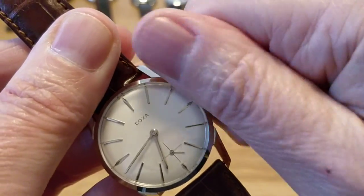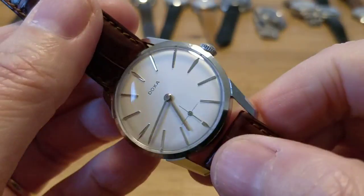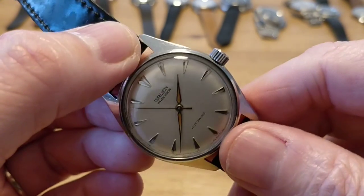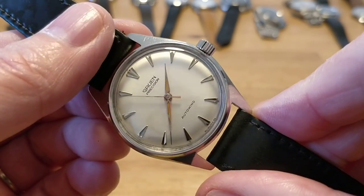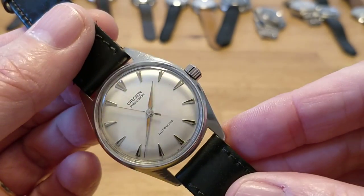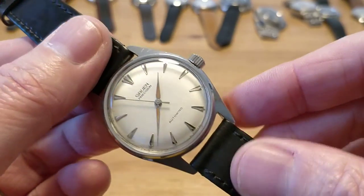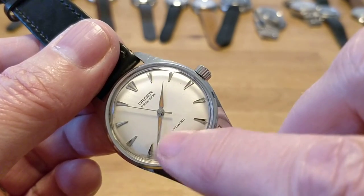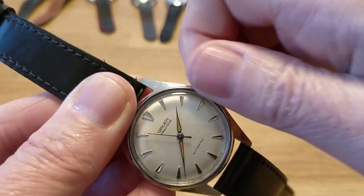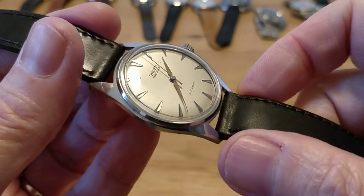It's got a nice small sub-seconds dial. And finally — actually this is probably one of my favourites, and it's not a big, well-known make. It's Gruen. I believe this is 60s, but just look at that dial and the case shape — absolutely beautiful. The dial has a texture to it, and the markers — I think they call them either lozenge shape or coffin-style markers. The hands have patinated: I believe they were green loom originally and they've gone to what's been described as a pumpkin orange. I just absolutely love this watch. It's only 34 millimeters but I love the look of it and I do wear it a lot. Beautiful thing.